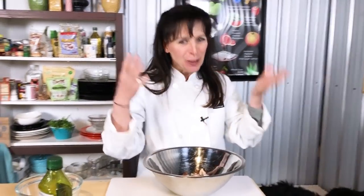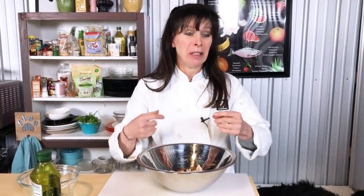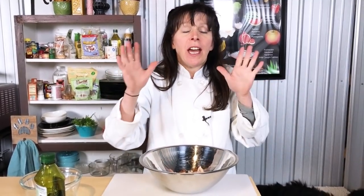But what we're going to actually do with our mushrooms prior to placing them in there is, because we don't want to have all this moisture, that's a lot of the problem I see with the green bean casserole. I know that different people have made it and it's soupy or soggy. They tell you to add milk and all this kind of stuff. We're not going to do that today. We're just going to get all our whole stuff and be really, really great with it.